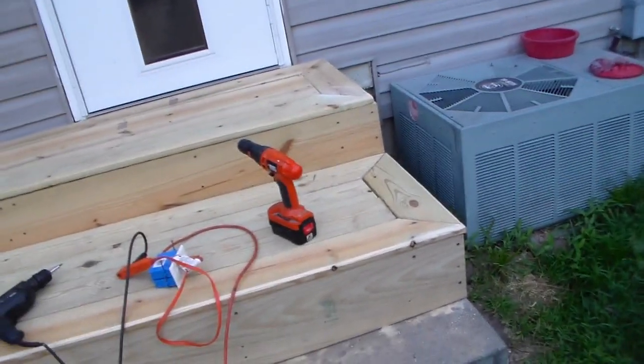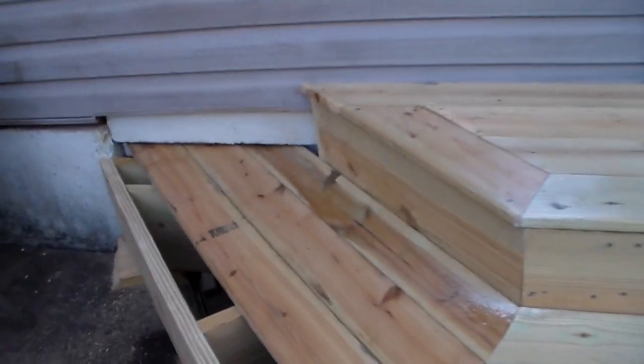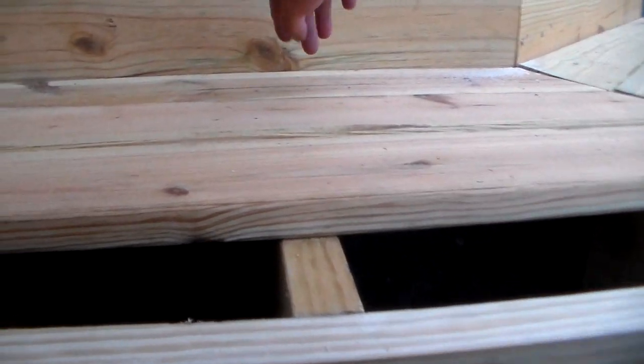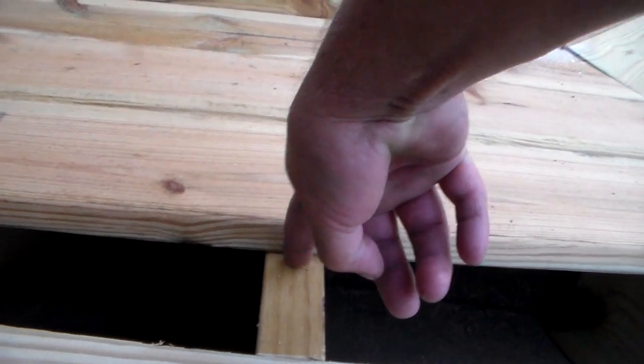And what else here? I'm getting ready to screw these down. And while I've got them unscrewed, I'm going to take advantage of the fact that my bottom step, I think, is going to be 3 boards wide. So while I've got it here and I can see it, I can pull a measurement from up here across the 3 boards to right here, and I'll know exactly how long that board needs to be coming out this way, which does change, especially on these angles.